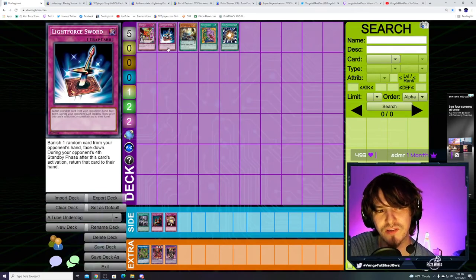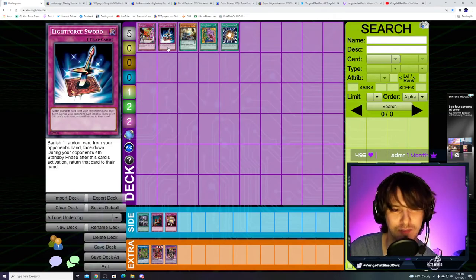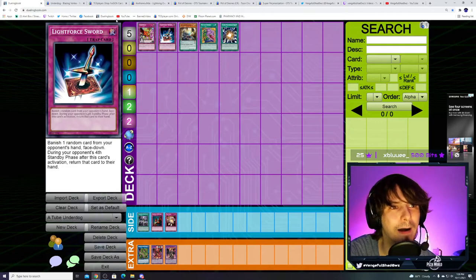So then you'll know when to use it. You can kind of tell at that point, all right, you're gonna do this, you're gonna do this. I'm gonna Lightforce Sword, I'm gonna hit the card, hit the Obelisk out of your hand. You can't tribute 3 Kaiba. It'll be great. All right.